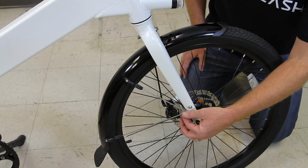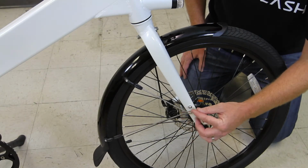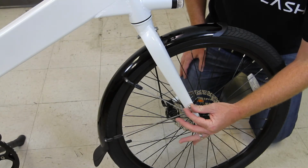Now we're ready to attach the spokes to the fork. The first thing you need to do is take these bolts out of the fork.